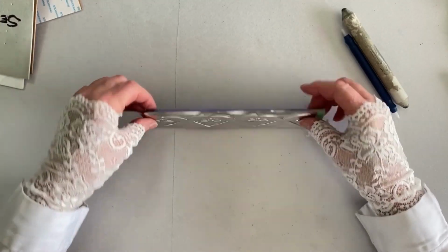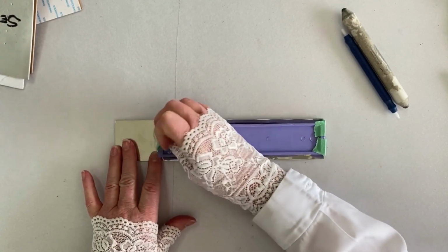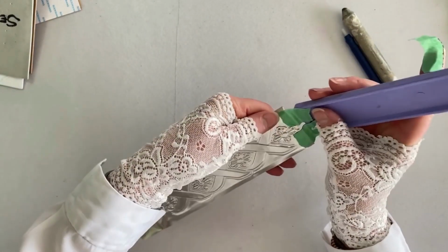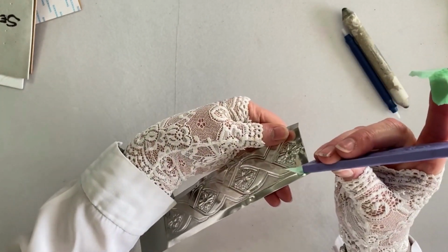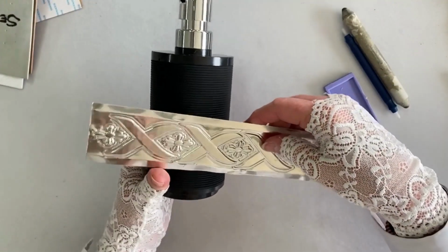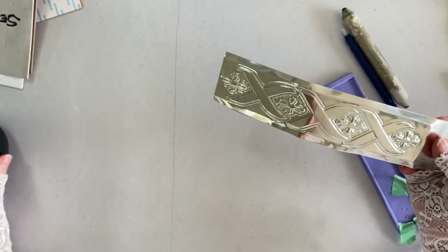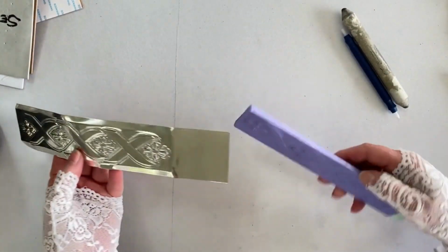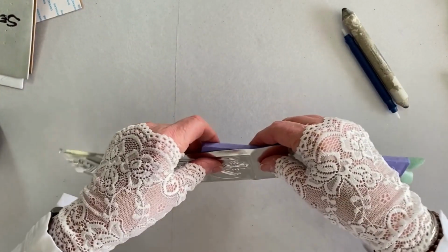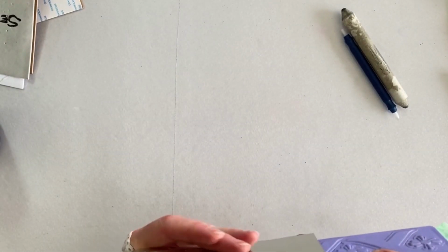From this point onwards, you would need to make a decision, because this is not going to go all around the container. So one of two things: you can wrap this around and just have plain at the back, or you can line this up and just continue your design. I think I'm going to try and line this up.